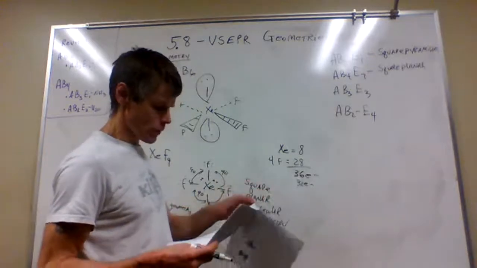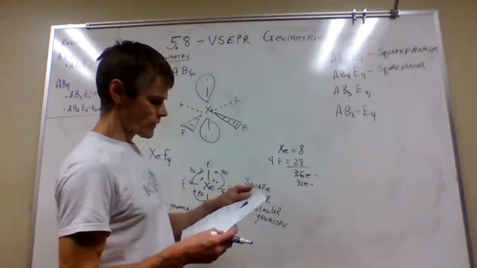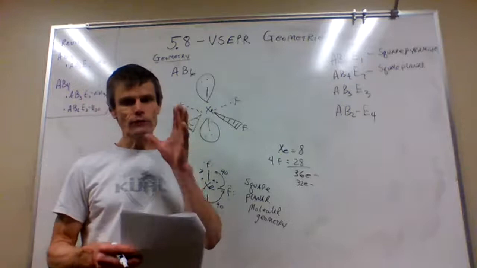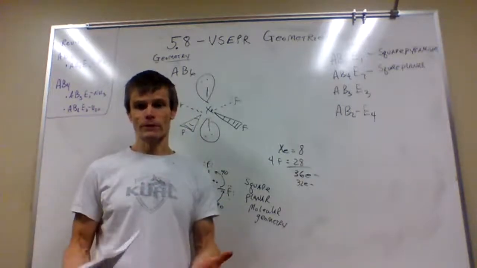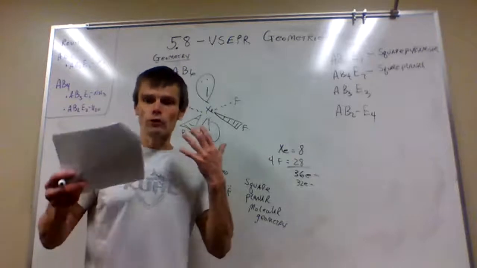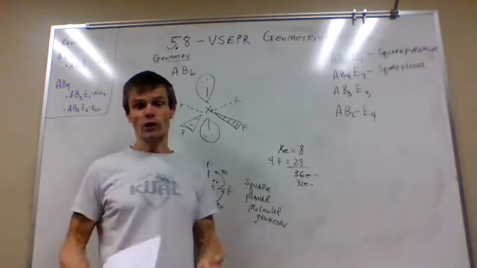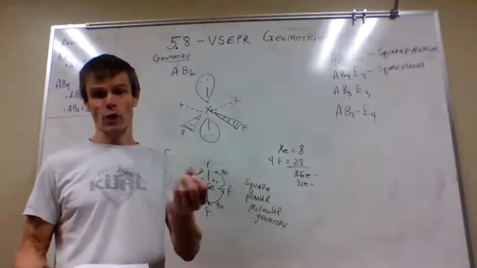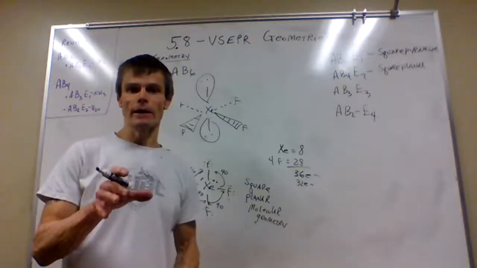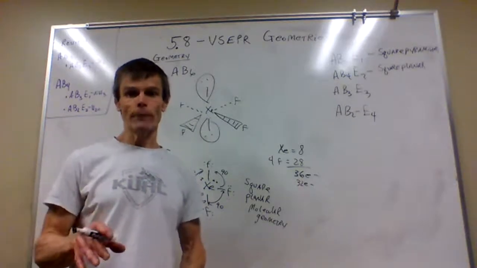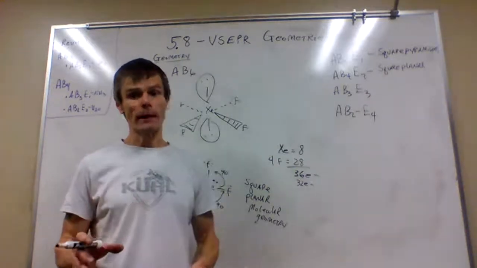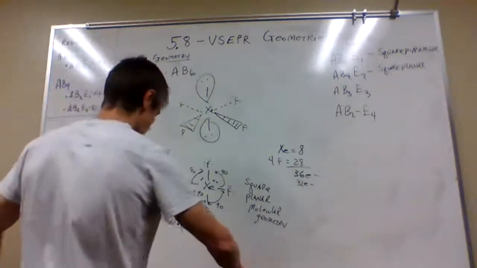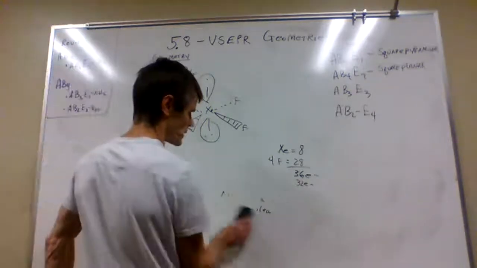So I have a table with all these geometries as a summary listed on today's PowerPoint. We've gone through all the different arrangements of how we can use our electron domain geometries to derive molecular geometries when we have lone pairs of electrons on the central atom. And that's where we're going to end for exam 2. You should be able to predict a geometry for any type of molecule or polyatomic ion. Let's do 2 examples on today's discussion.